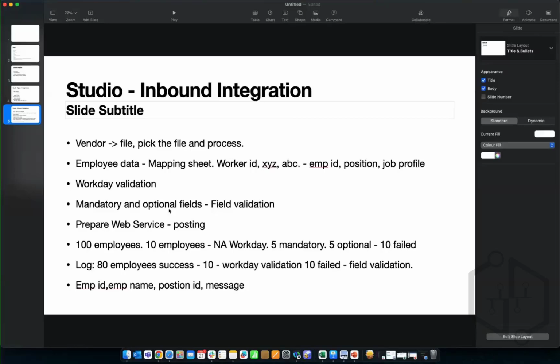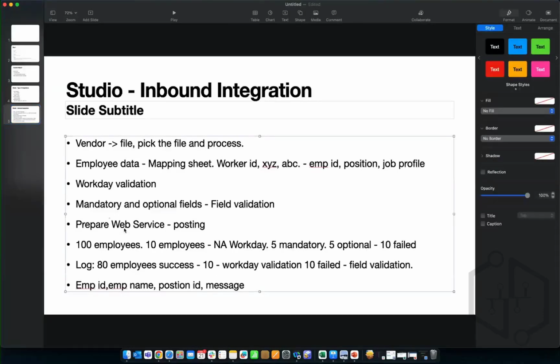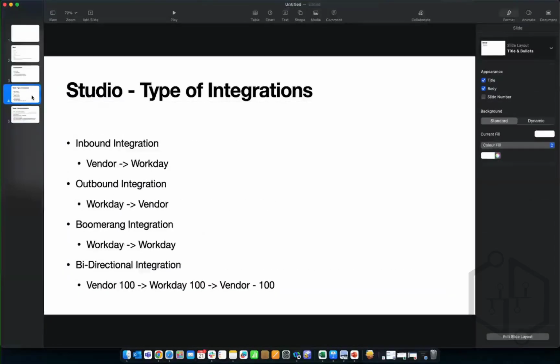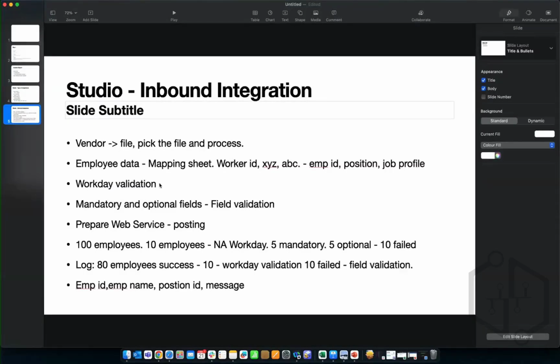Once you get the data, do the field validation or transformation, do the logic, and send the data to the downstream system. There is no log file that we need for outbound integration because we are just fetching the data and sending it to the downstream system. Your output file is the log, it'll act as a log. So that's how your outbound integration works. All the structures are the same, and only the Workday validation and the log file will not be there. Rest all will be the same. So that is for outbound integration.